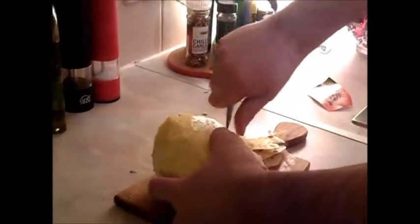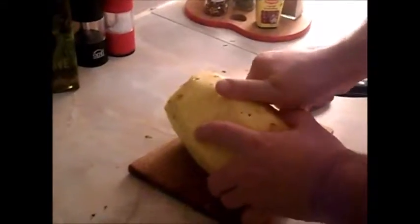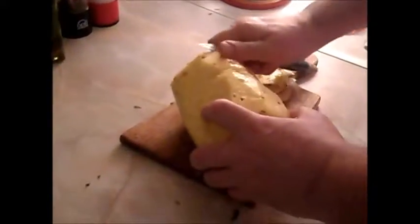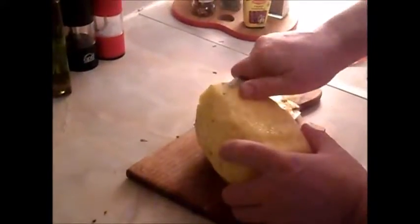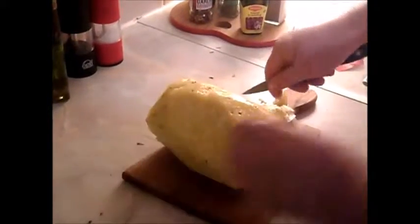People have a drill for something. I don't have one. I just use a knife and then drill with the knife. That's right, and this one with a knife. Go on. Oh yeah, you drill here. That's right. Okay.